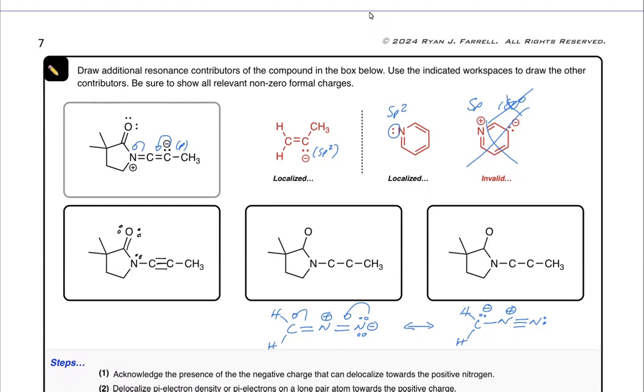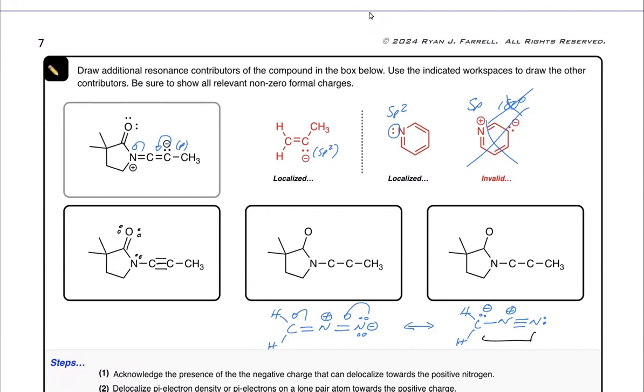I want to summarize that again, and I'm not trying to beat a dead horse here, so to speak, but it's really important that we understand when we can and cannot resonate lone pairs on doubly bonded atoms. So if you've got a doubly bonded atom within a ring, okay, it's making a pi bond, has a lone pair, that lone pair will not be delocalizable. It's in a hybrid orbital. If you have a lone pair atom and there's no adjacent pi system, that lone pair atom cannot be delocalized. But we can delocalize a lone pair on a doubly bonded atom if there's an adjacent pi system, and the ability is there to create a linearity, as we showed in this example, and as we have here.